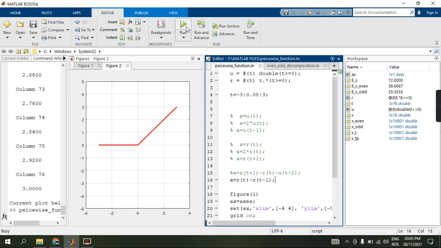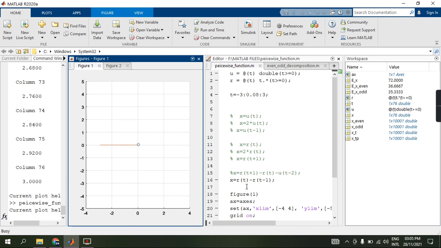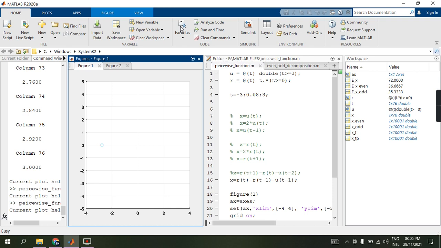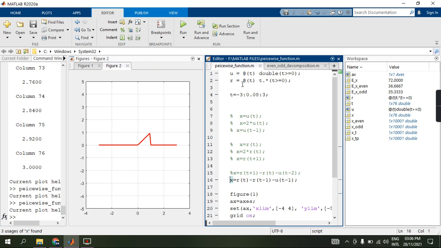So let's see what happened by now. At t equals 0, we have an increasing ramp. And at t equals 1, we have decreased the ramp. But to make the sawtooth function, we have to bring it back to 0 at t equals 1. That's why we also need a unit step function to step down the value at t equals 1. We have to subtract it because of the opposite nature, as we have seen earlier. So we are hoping that you get a sawtooth wave. Yes, we have found a wave like a sawtooth wave here. So here is our piecewise function demonstration.